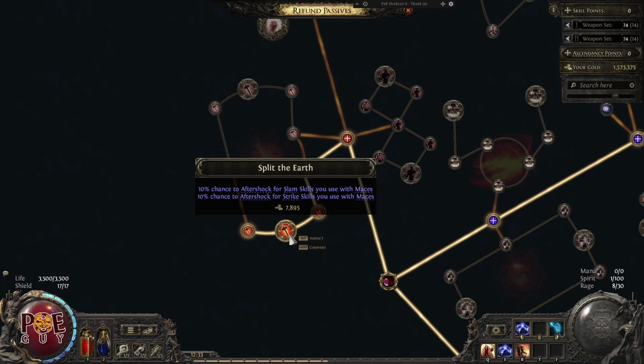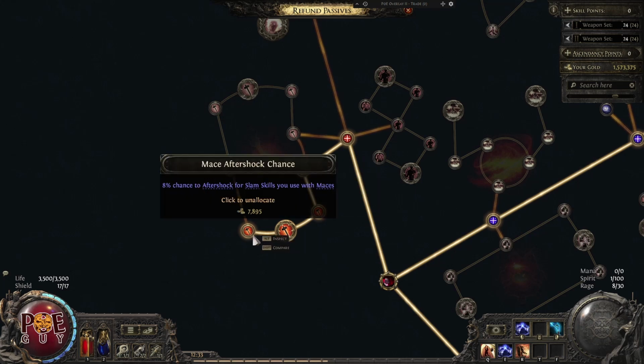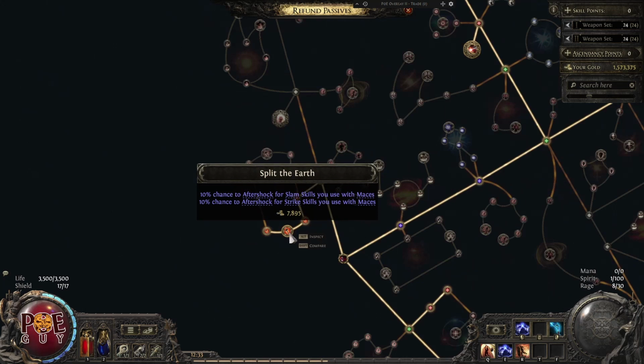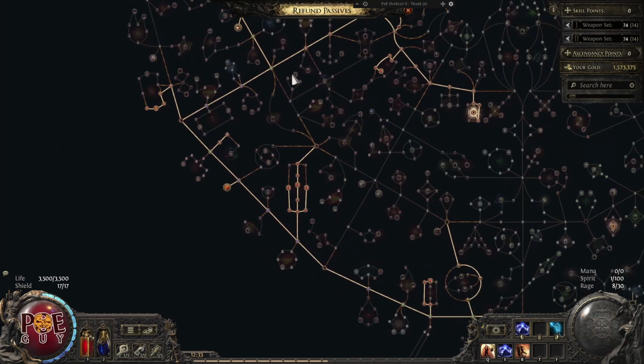Chance to give aftershocks. Works with totems. So it has been tested multiple times. This thing works with totems. 8% chance to create aftershocks, and here 10%, so 80%. Basically, it will repeat your skills a second time for more damage. Yeah, so we take this because they are too powerful.